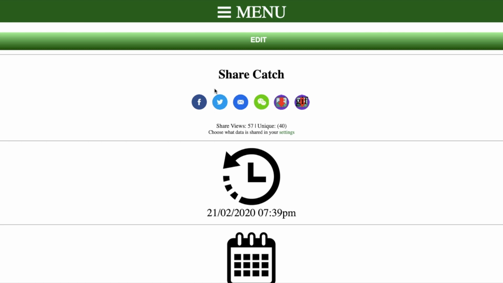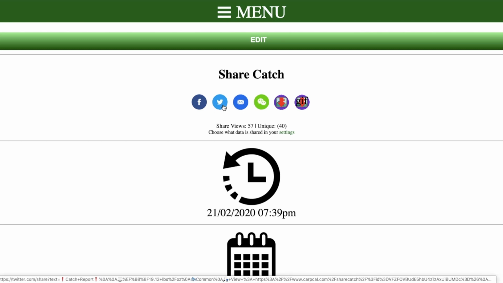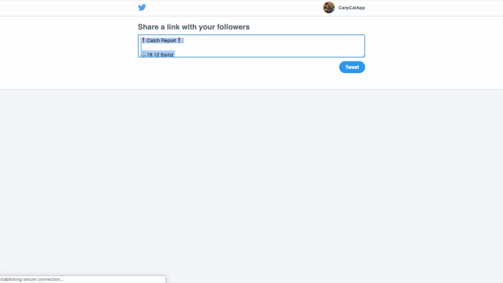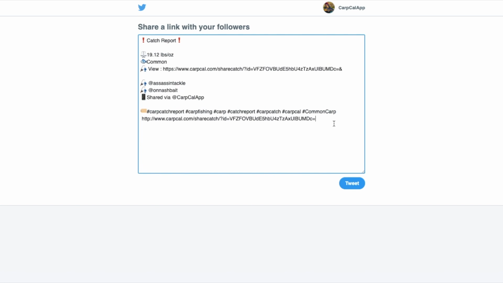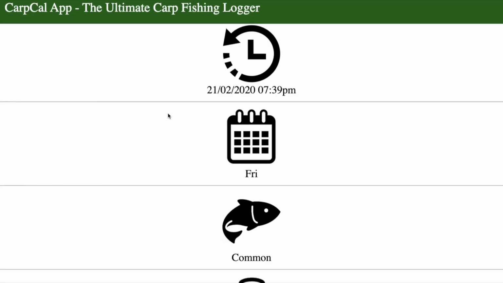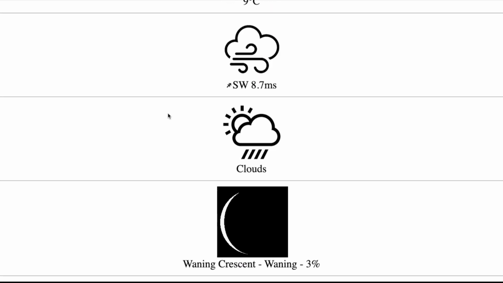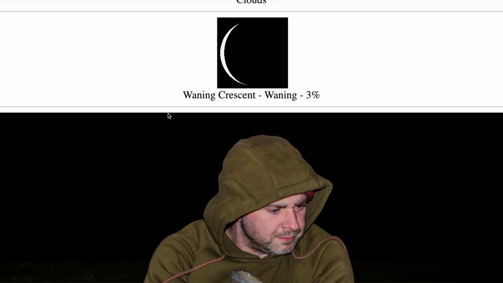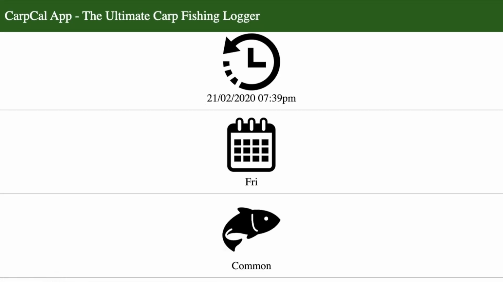This is your share links. So if you click the Twitter icon, that will automatically fill in a page for you, and that will look something along those lines onto your Twitter page, all filled in for you nicely. Click tweet, and then that will give your viewers a chance to click this link. Just to show you what that looks like. So this is the data that you've chosen on your settings page. This page they can click through to and see all this for you. And obviously on mine I had a few items selected, and that's that.